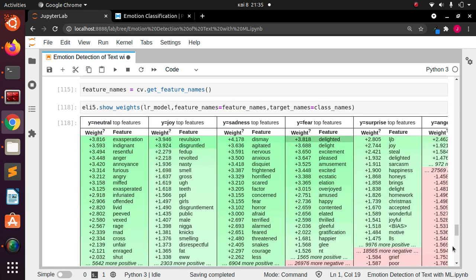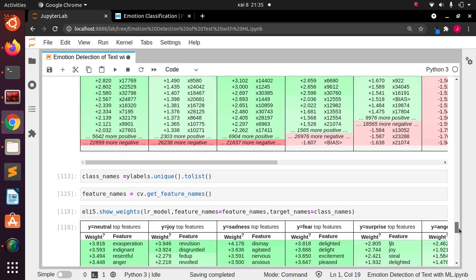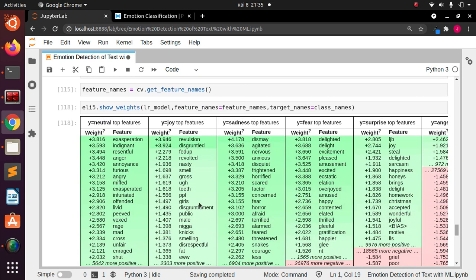Voila. So this thing we had here, which was full of numbers, with Eli 5 show weights, we can actually know that exasperation, indignation, resentful, all of these words, right, are for our neutral. Revolution, disgruntled, revolted are for our joy. So these same words, if you check the joy top words, I'm sure you're going to get some of them, right?